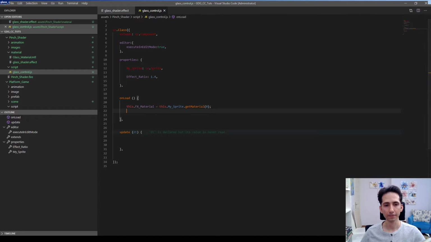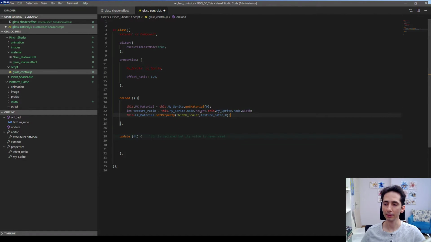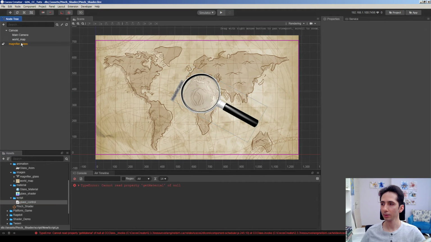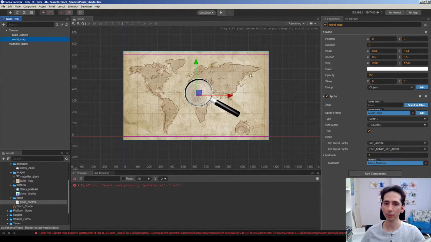So this is fine. And I will calculate the texture ratio once here, then pass it to the material like this. We will calculate the height divided by width for node scale. Normally the node size will be enough to calculate our width and height values.